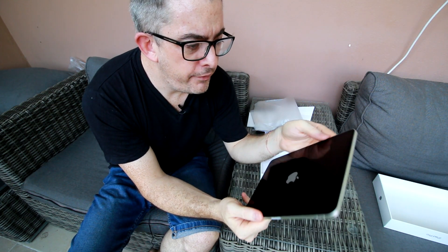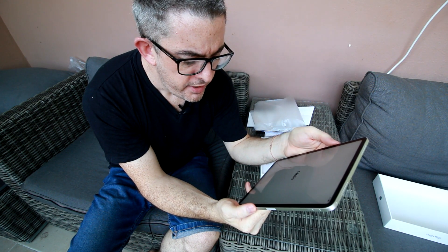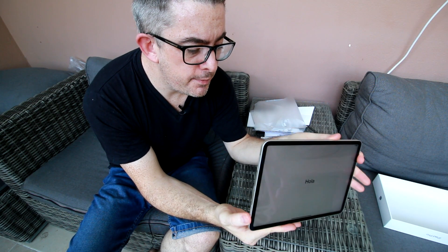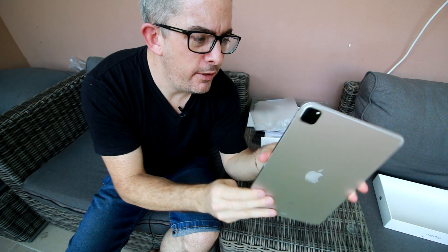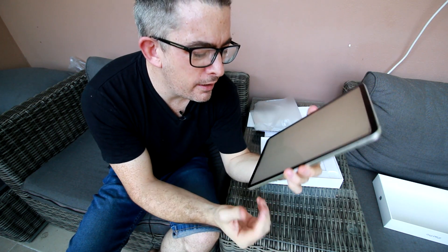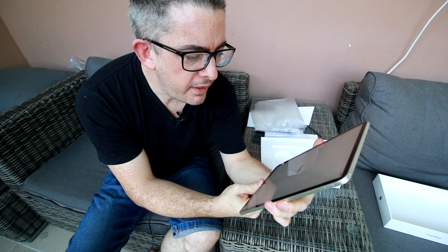It's very nice. I've never owned an iPad Pro before, and I've never even seen the generation before the 2018 version. From what I've heard, there's not a huge update, apart from the camera on the back — we have the LiDAR sensor and widescreen, kind of a bit like the iPhone 11 on the back. To be honest, I'm not going to take photos with this. I always use my phone or my DSLR camera, so it's a little bit wasted on me.